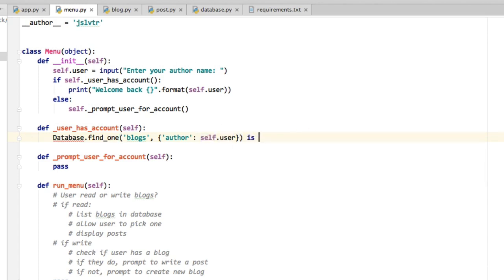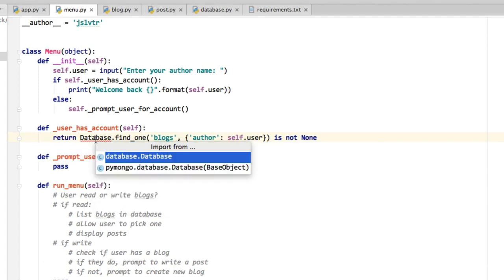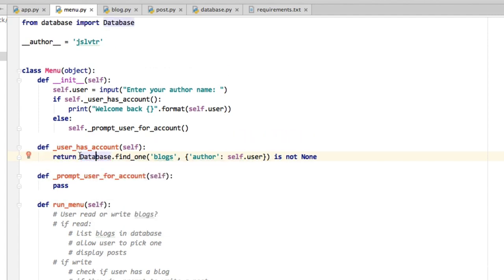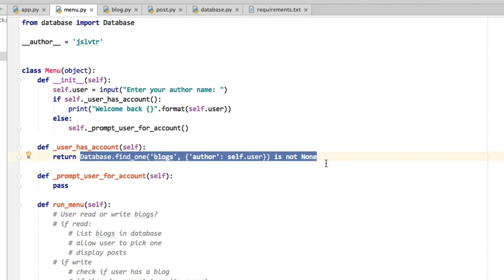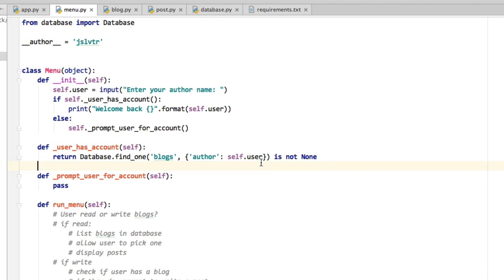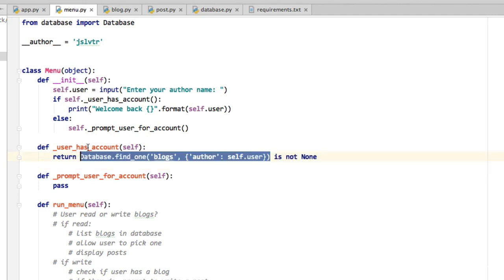So if this is not None, means we found one, which means there is a blog with that author, which means the user already has an account. So we would return database.find_one with this author is not None. This would return either true or false, because it would be checking whether what we find in the database is None or not. It would not return any data except that.